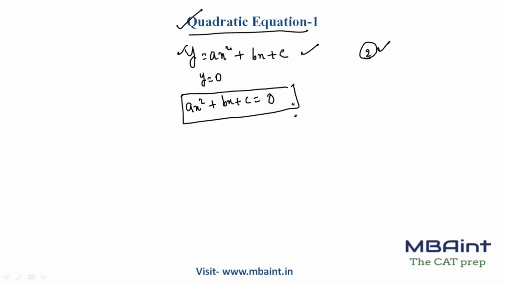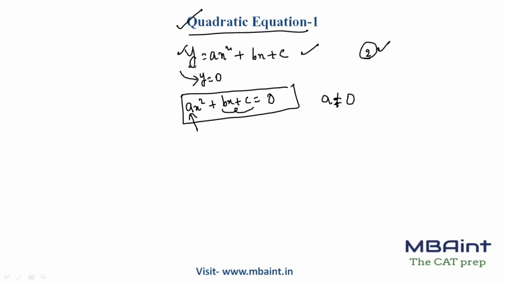Okay. Now, what is the condition for this to be a quadratic equation? The only condition is that the coefficient of x square, that is a here, should not be equal to 0. So a should not be equal to 0. You just need to remember. क्या होगा अगर a 0 हो जाएगा? When a is 0, this only remains as bx plus c. तो ये क्या हो जाएगा? सिर्फ linear equation बन के रह जाएगा, ये quadratic नहीं होगा, ठीक है. So basic understanding. Now you might be thinking कि सर आपने y is equal to 0 क्यों किया.